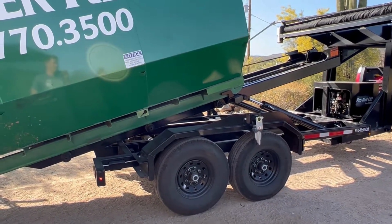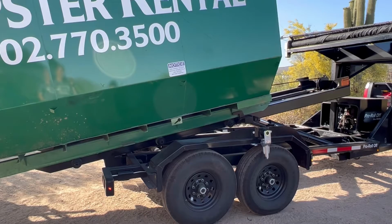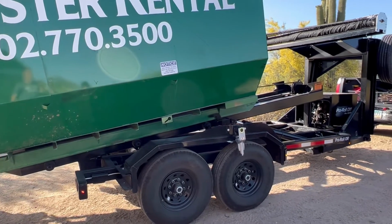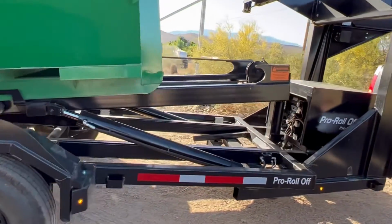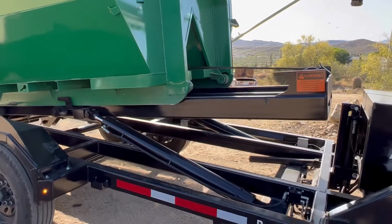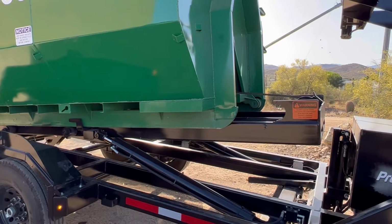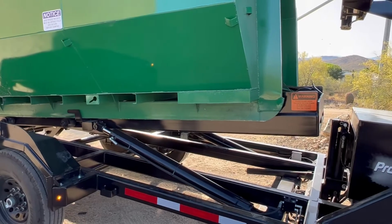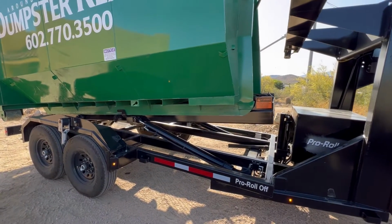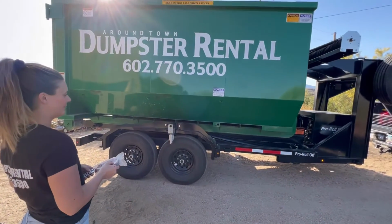And keep pulling it in. Now hang on the rails. You want to pull that dumpster all the way in before you lower it down. What a sound, huh? Such a beautiful noise, right? All right. Now lower it all the way down. How was that? It's like playing a video game?